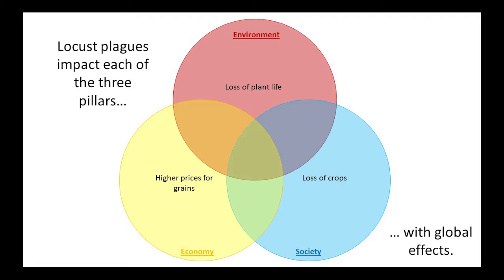So if those places are impacted by a locust plague, and that wipes out all of the grain, then you're looking at higher prices for products that you use, like cereal or bread, or whatever you can imagine making with grains or with other plants that the locusts eat. And not to mention the companies that sell these grains that have been decimated, their company may fall off the map. They may not be able to exist or recover from a loss like this. And that's just talking globally.